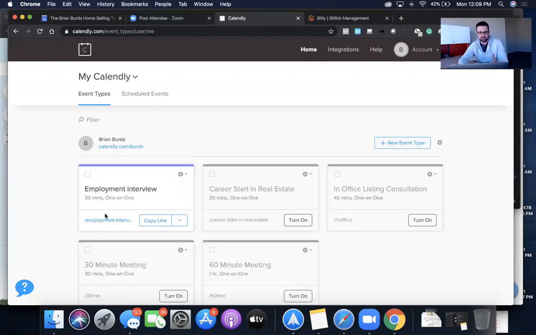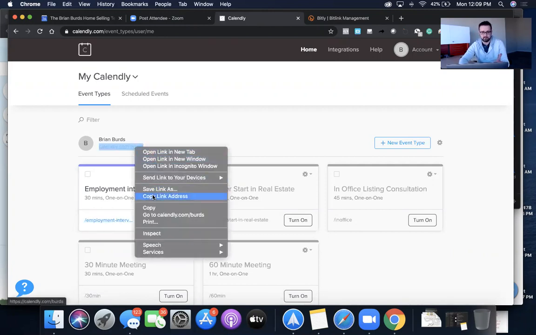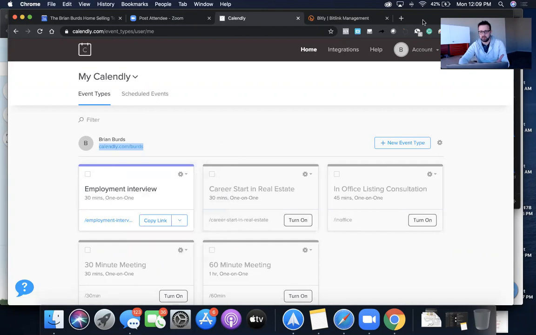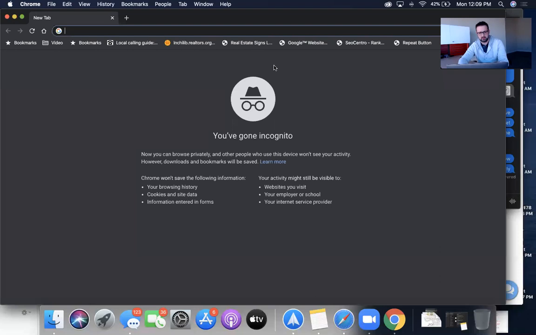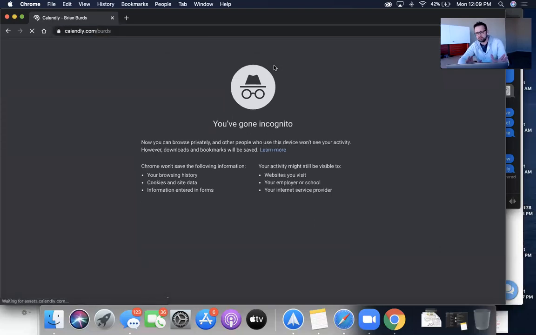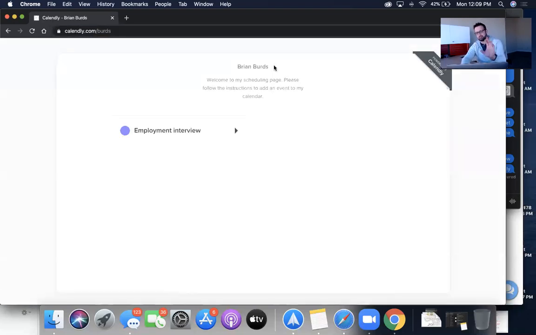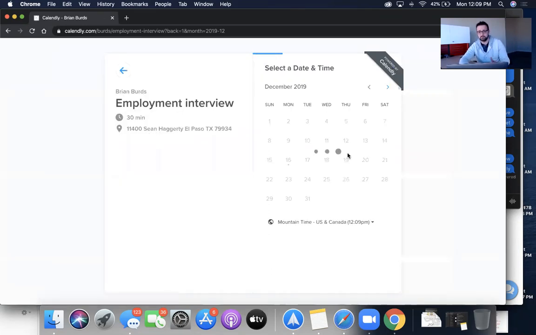Now, the benefit of this is that if I take this item and I open up a new incognito window and I press paste, by typing in that simple web address, it brings up my calendar. But it brings my calendar up in a functionality that they can now look at it at their discretion, at their timeline, and book on my calendar, and my calendar is live, so it will change. So if I click on here, it will load what my availability is.